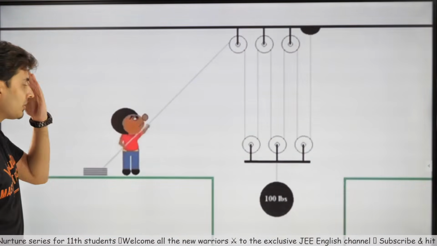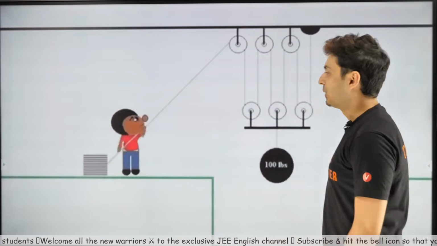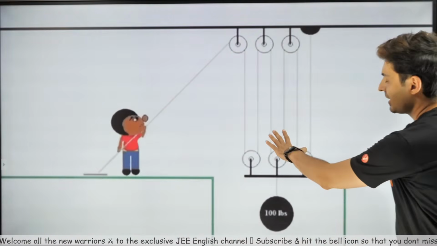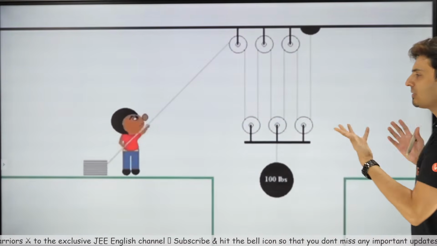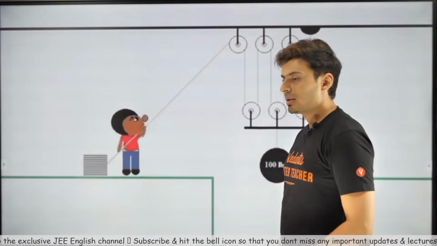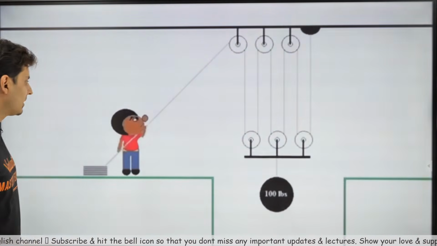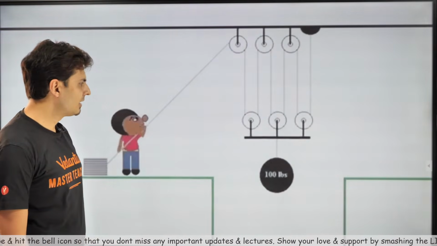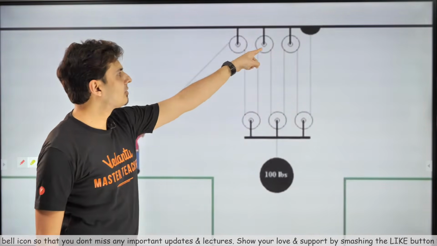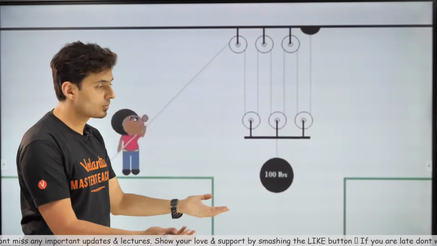Look at this question. Now you'll be like, sir, you are going to kill us today or what? Okay, so by the way, you might be wondering, sir, what is the use of these multiple pulleys? You might be wondering, what is the use of that? Okay, you will come to know about it. First, look at this. Look at this arrangement. And these three pulleys are fixed. These three pulleys are free to move.